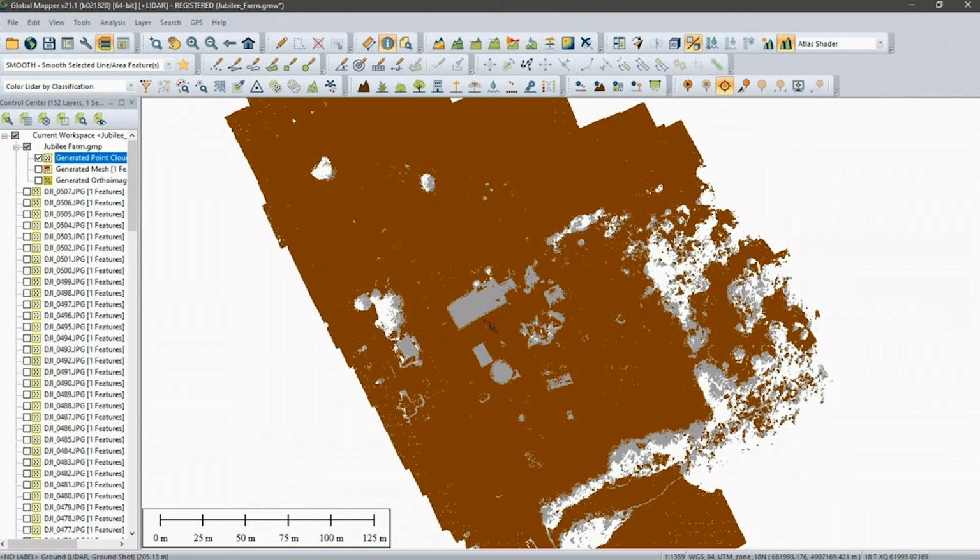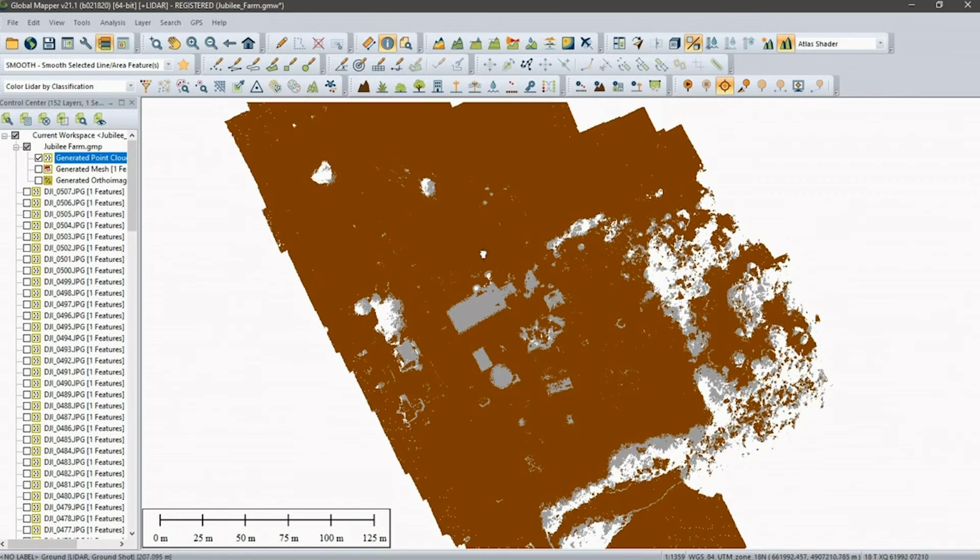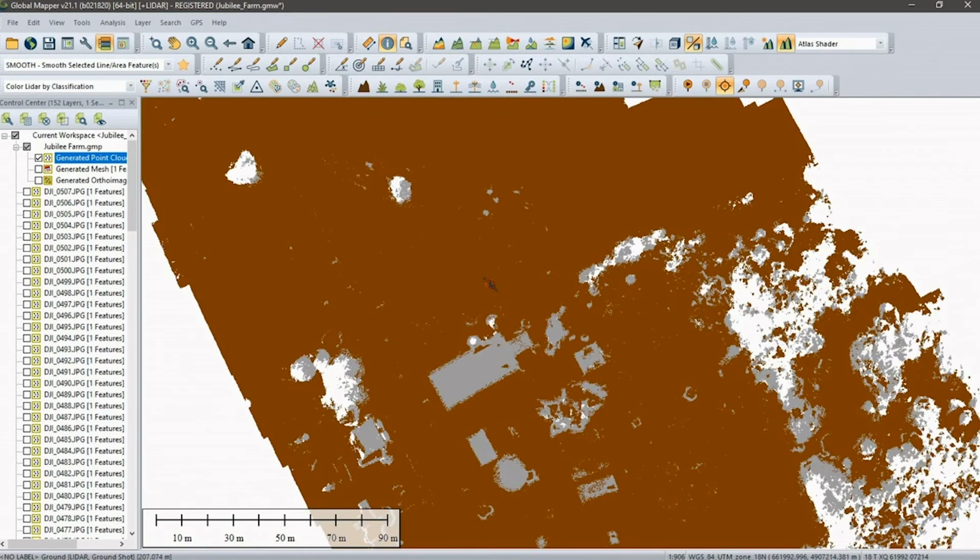We were able to determine within our point cloud which of these points are ground points. And these brown points have been assigned a ground classification. Again, we're moving into the LiDAR world here. LiDAR data natively will have your classifications. Those of you who have worked with LiDAR data will be familiar with those classes.